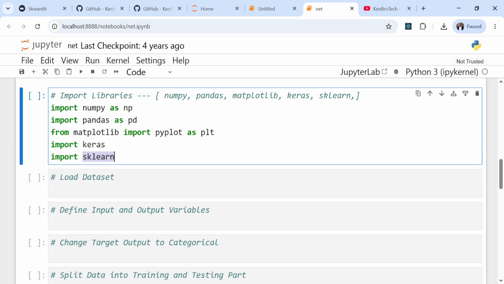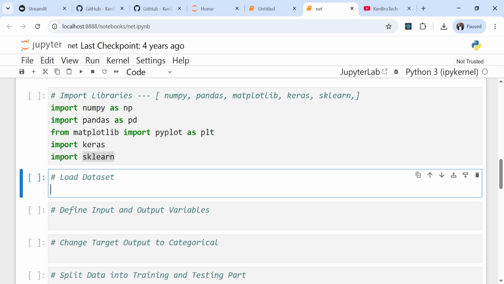Okay, so whether it is regression or classification or clustering, all the algorithms you've ever heard of, KNN, PCA, I mean all the other ones. K nearest neighbor, that's KNN, and all the algorithms you can ever think of are all located here. All right, so we want to import our data set.